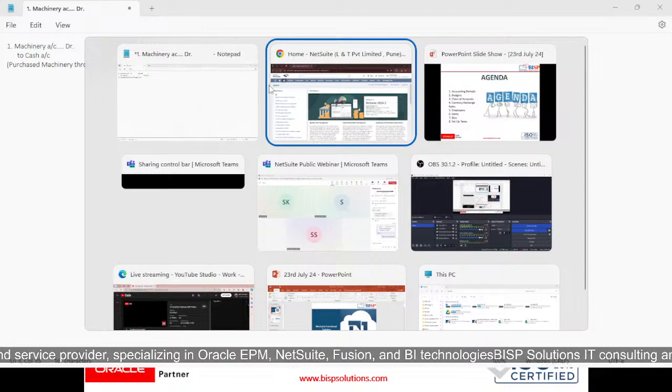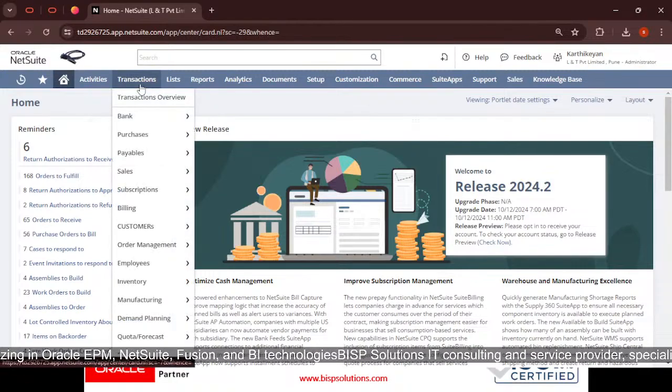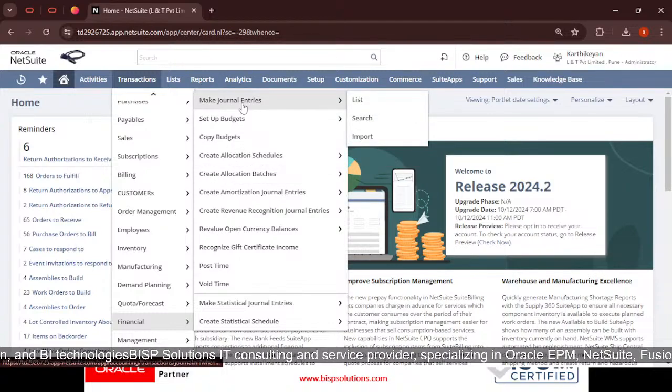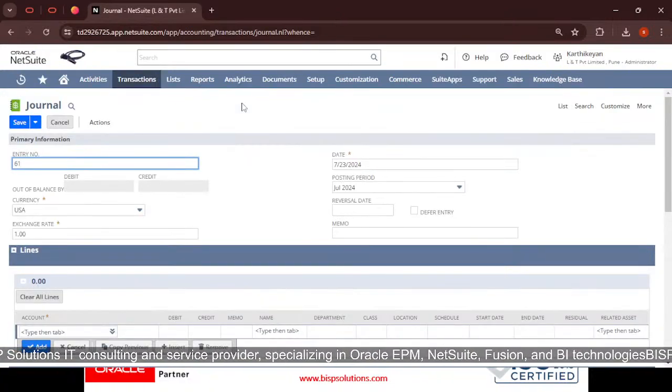When we log into our NetSuite application, we have to go to the Transactions tab. Then under the Transactions tab, we go to Financials, then Journal Entries, and click on the Make Journal Entries option. Then you have to notice and note down the entry number of the journal entry, which is 61.